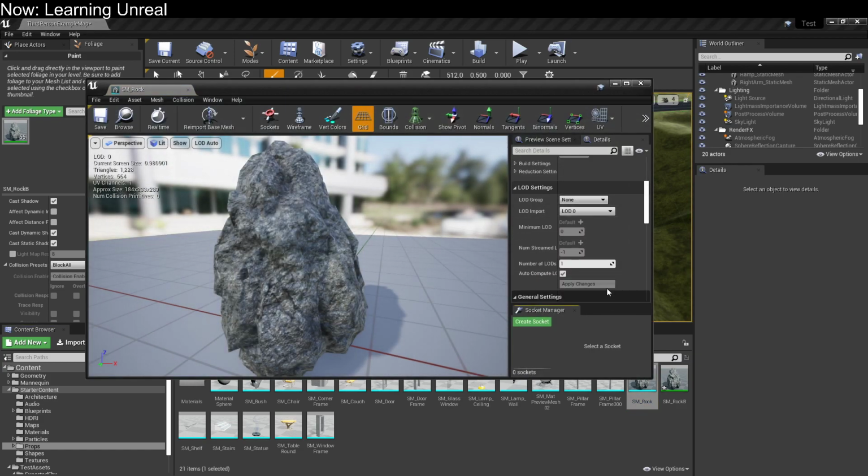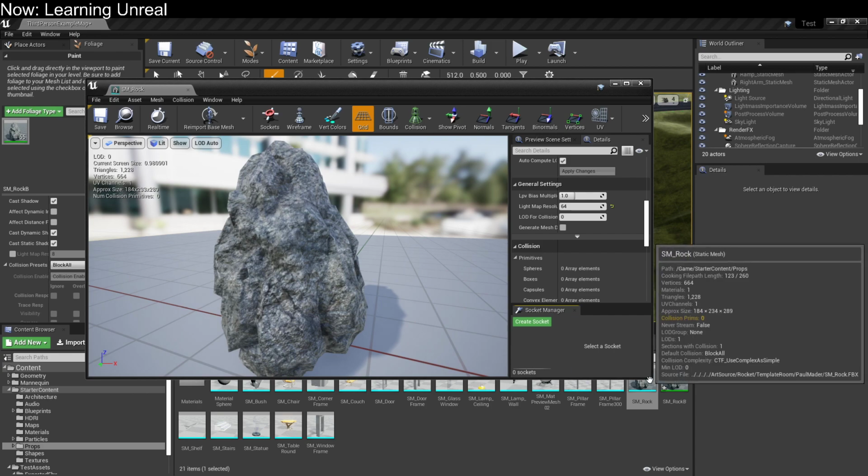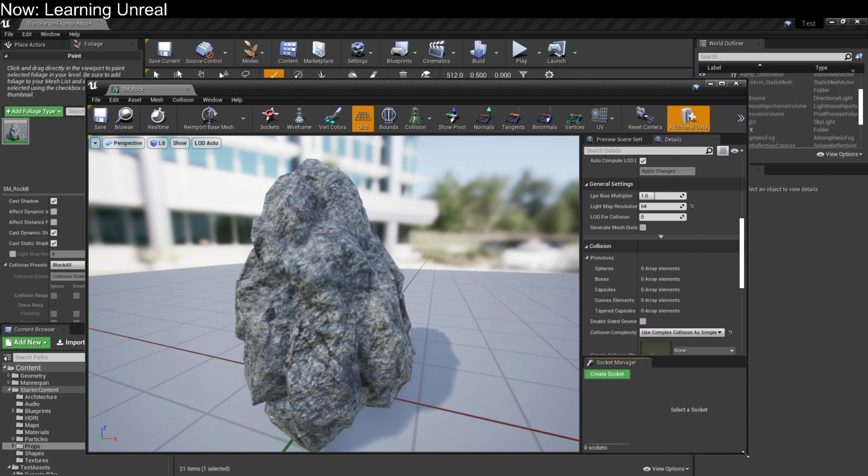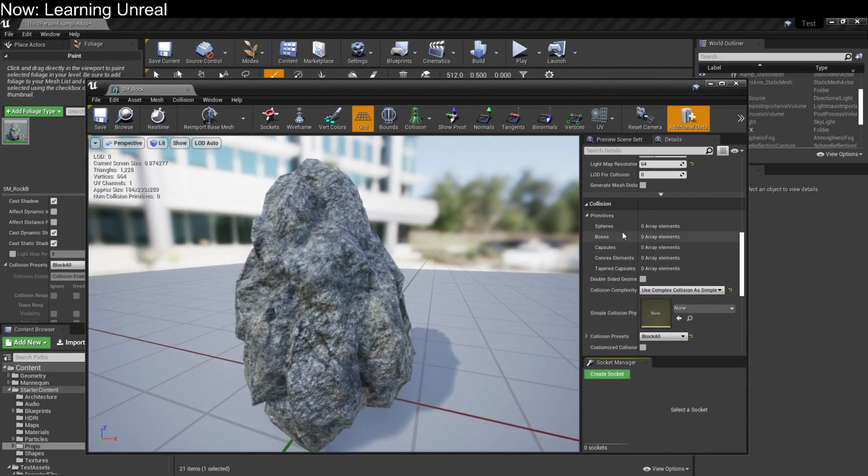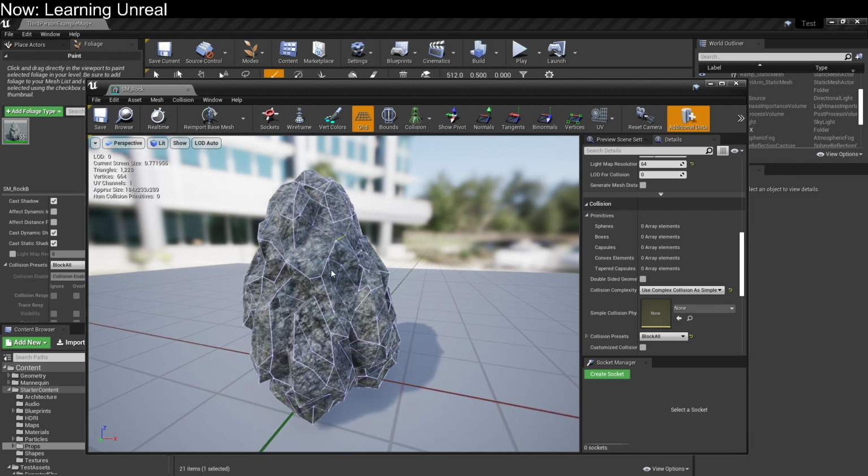So here is the collisions, and I see there's a primitive list here, but I don't know how to add the colliders. Collision. So if we add the simple collision, can we edit it?